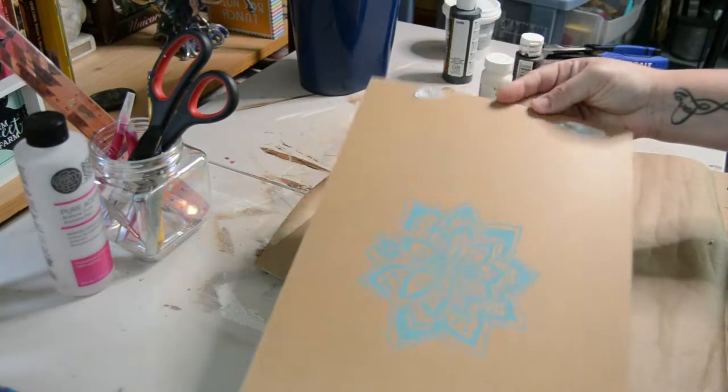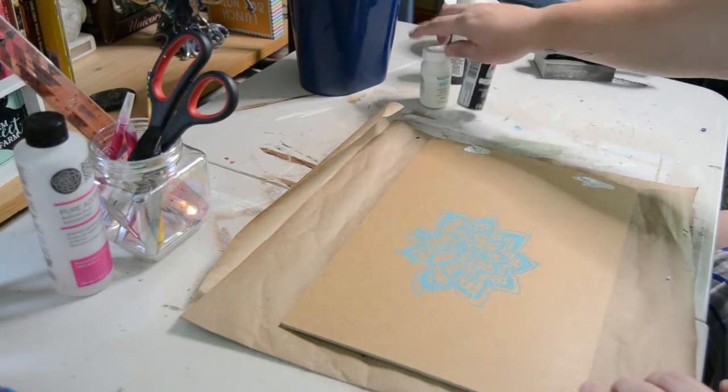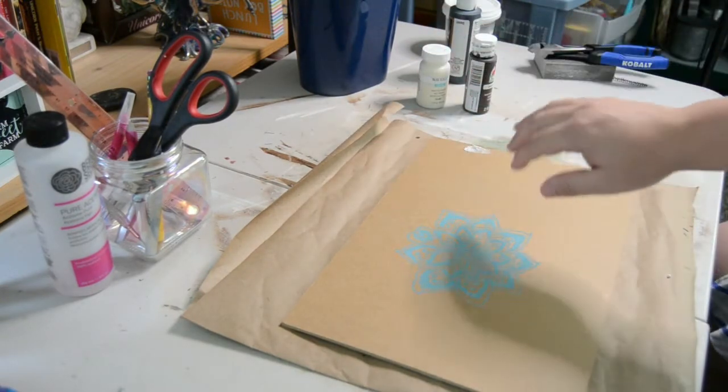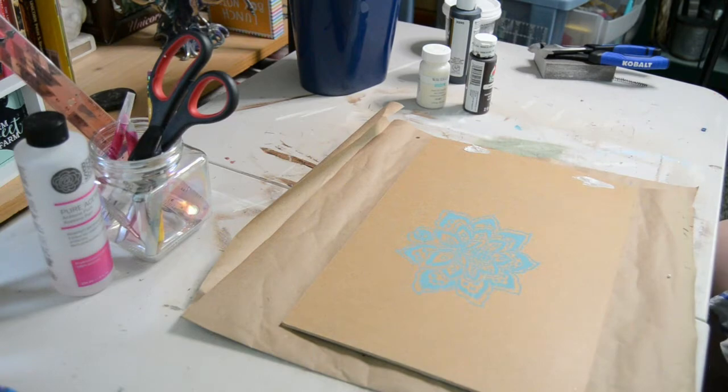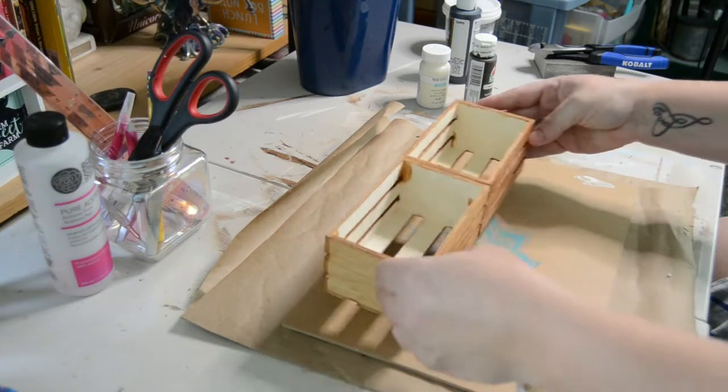Today we are doing a new fall DIY. What you're going to need is one of these signs from the Dollar Tree. This is just one that I have left over from the summer. Some chalk paint, which I'm using white, and then I have burnt ember for the brown.